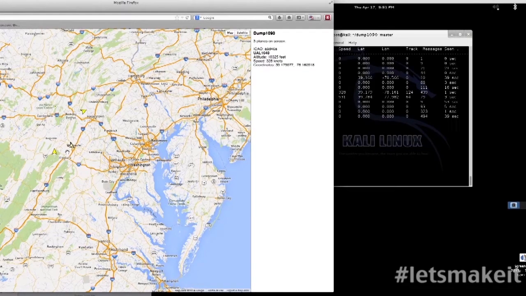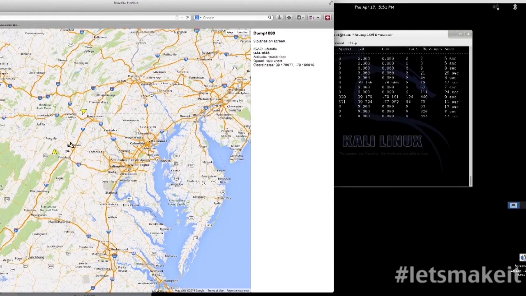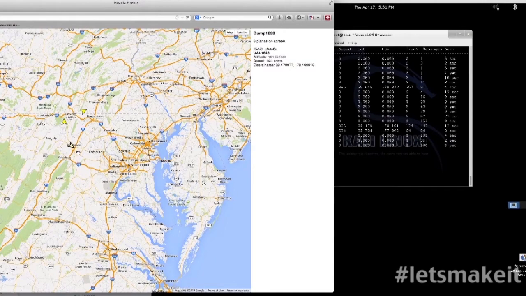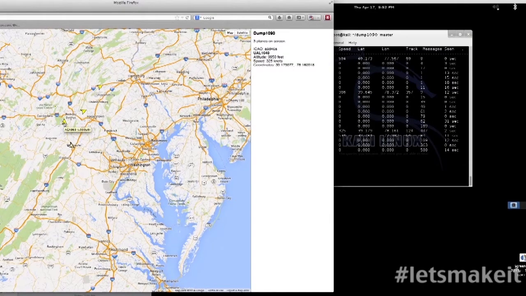So let's see if I can do this while I'm recording. So I have the other one out and the new one in. So let's see if we get any more planes. Well, you can see on the right hand side over here, we're getting more planes. See, more planes showed up. So we're getting a lot more distance information. Actually, one plane went away, but we got a new plane right here. Oh, we got a fourth plane now somewhere, right here. So we did come back. So we may have lost its contact when I was changing out the cable.